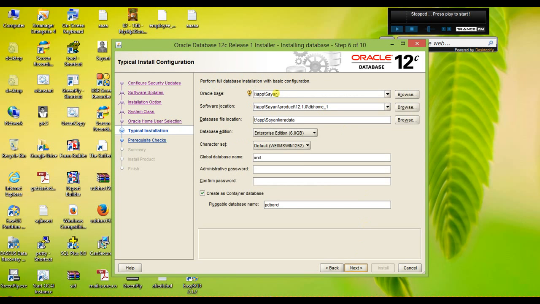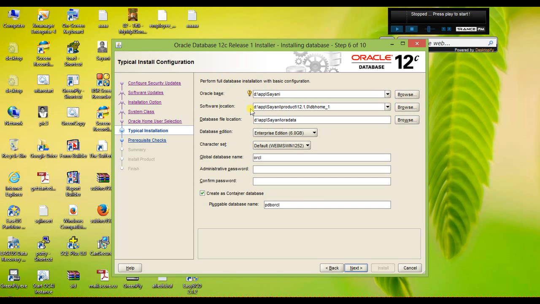Yeah, it's done. By default, see, it takes the I drive here. So why has it taken the I drive? It's taken the I drive because my source setup is on the I drive. So it just takes the source drive and installs it there. So I'll just change it, I'm going to install it in D drive. You can keep it anywhere, it doesn't matter.